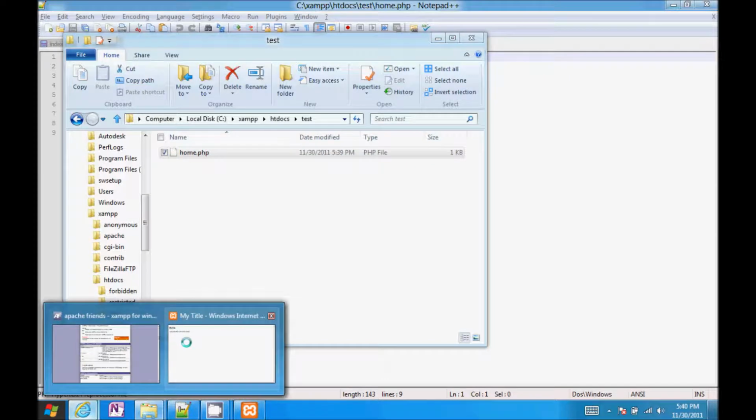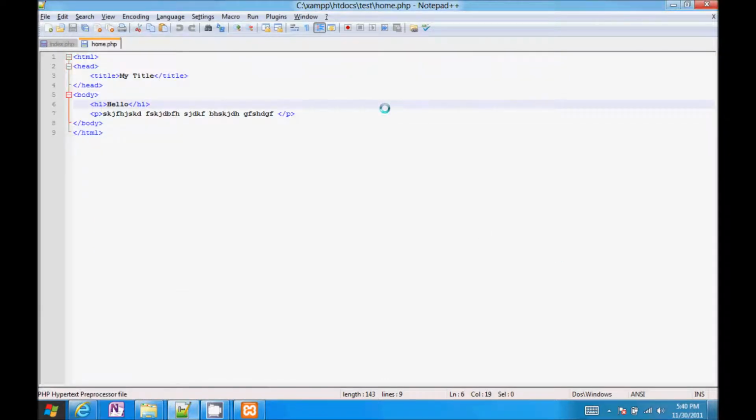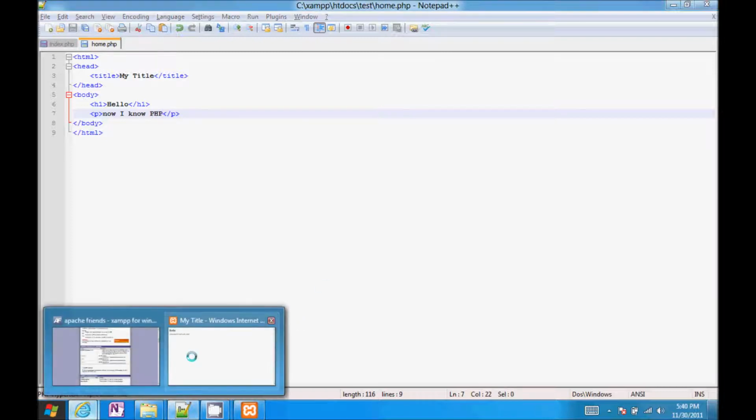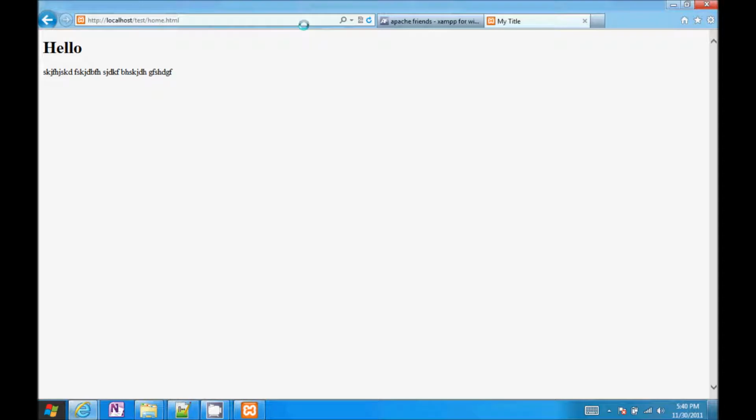Let's add a 2 here, just so that we know something changed. Now I know PHP. Let's go to the browser and refresh it. Oh, we have to change the extension to PHP.